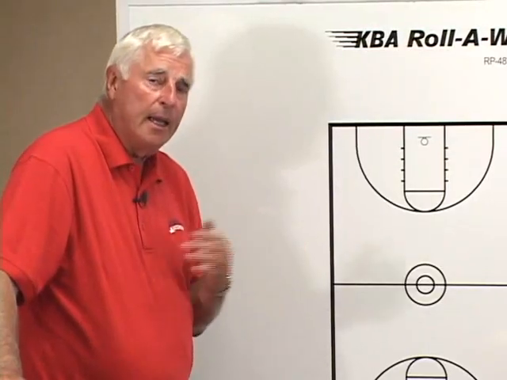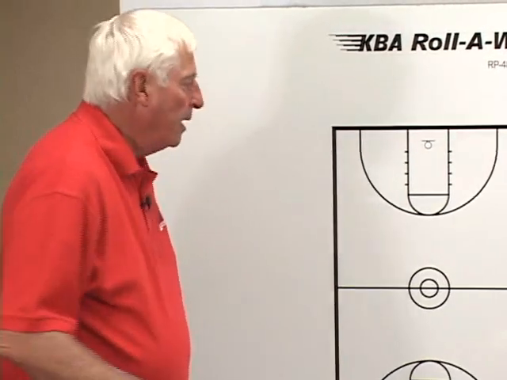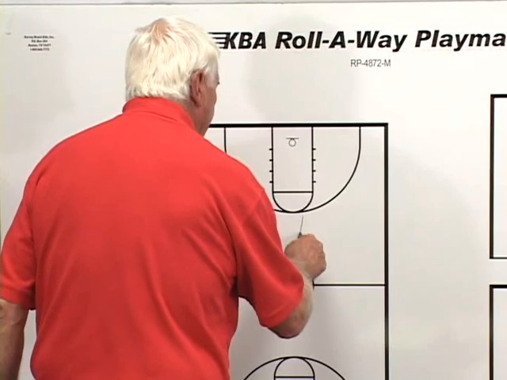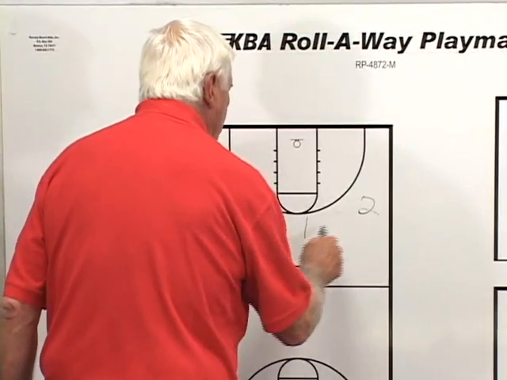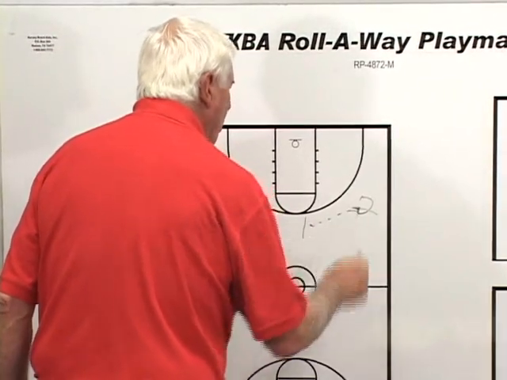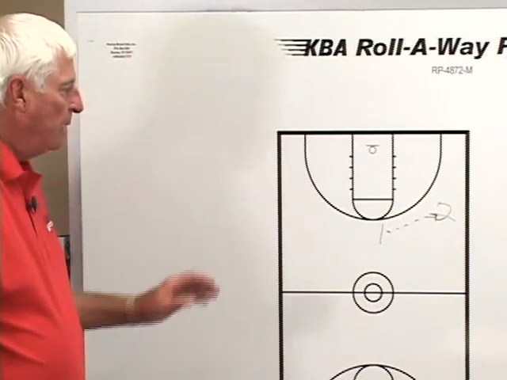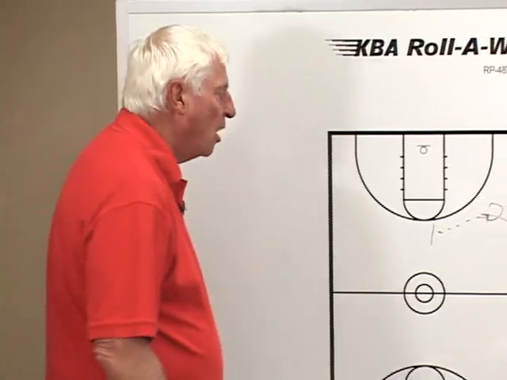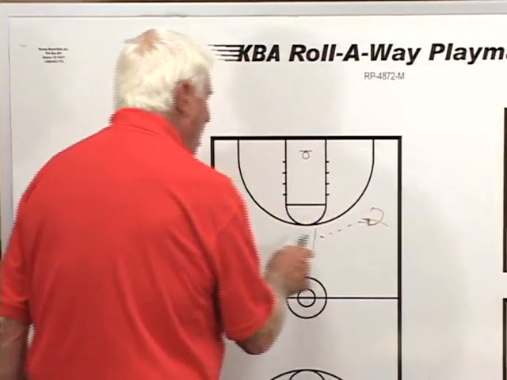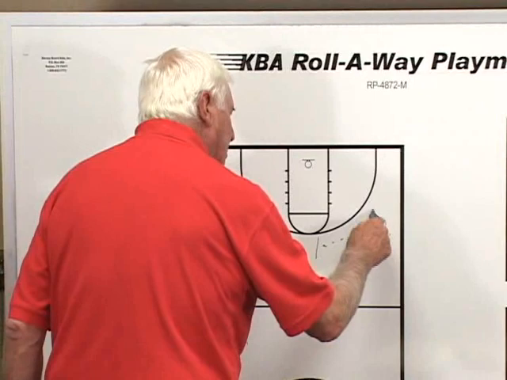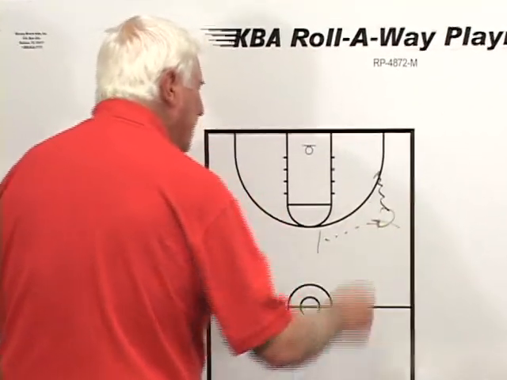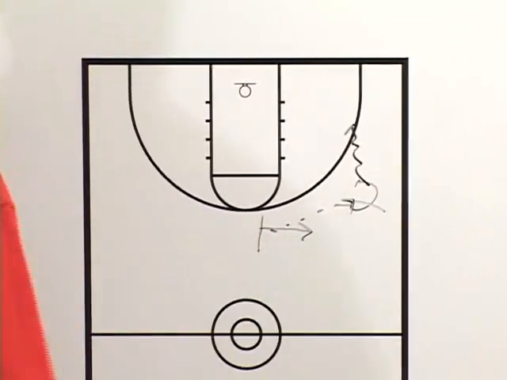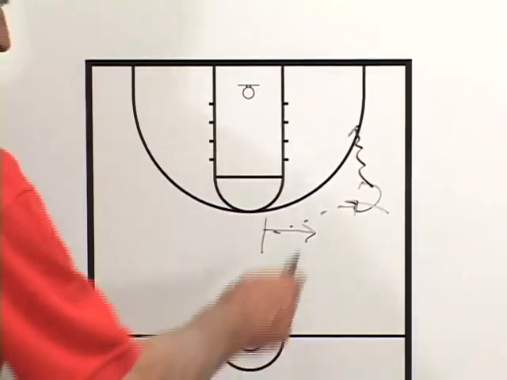One other thing in our offense against the zone. Any time that the ball is passed back to the man who passed you the ball, i.e. 1 throws to 2, all right? 2 works at penetration. He works at stretching the zone. Every time we catch the ball on the perimeter, we want to look to get in the gap. So he's driven here. 1 moves into a position where he can release against every zone.